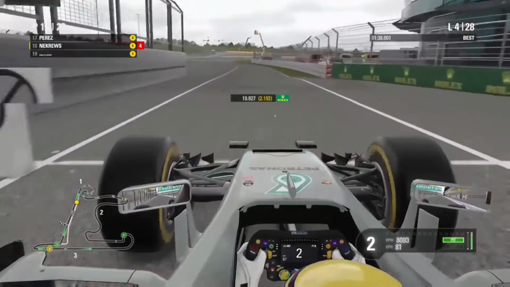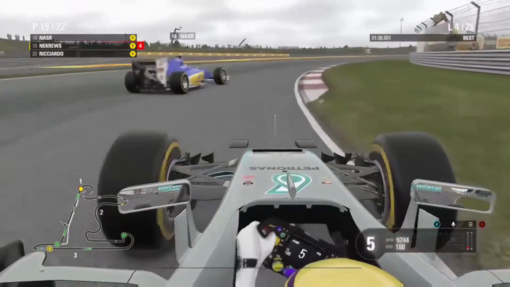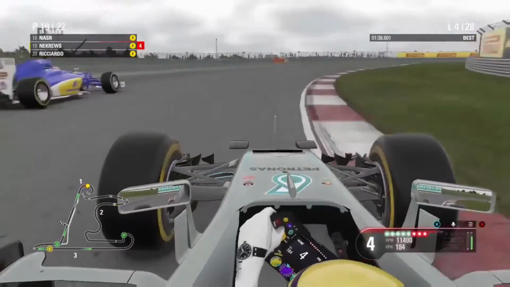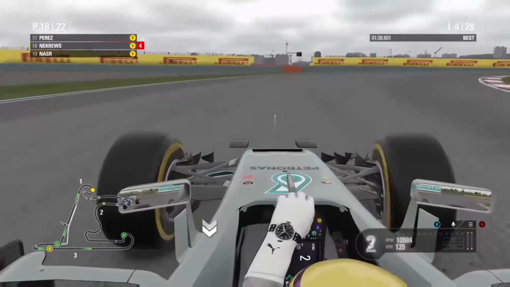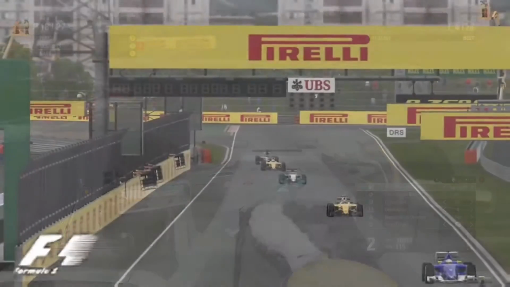So we come out of the pit lane now. Hopefully we get no traffic. It's going to be quite close with Felipe Nasr actually. Will he go ahead? Unfortunately, yes he does. But we're going to do a Daniel Ricciardo like this year's Chinese Grand Prix. We overtook two cars there and go down the inside of Felipe Nasr and re-overtake him.